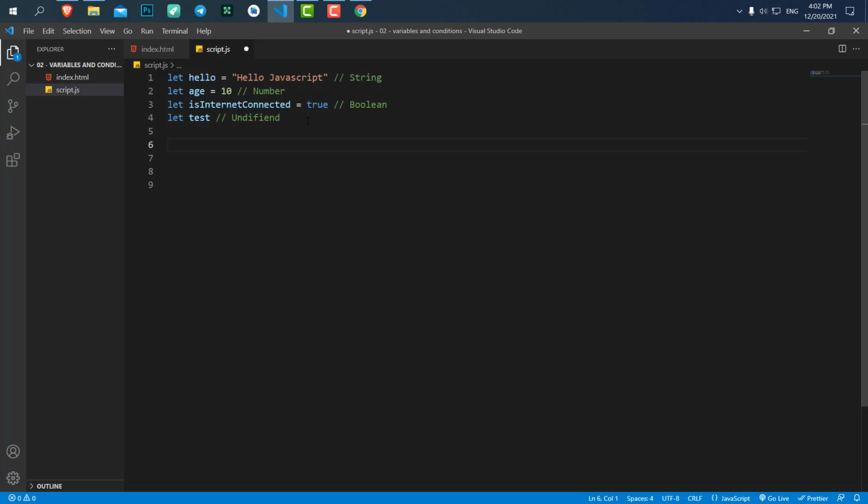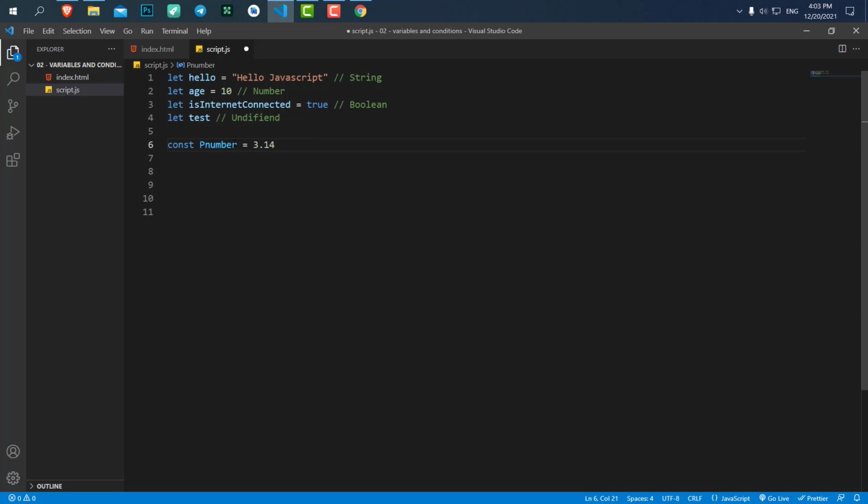For example, the pi number. So let's say let pi number is going to be equal to 3.14. Okay, so this number is never going to change, and we can save memory and resources by setting this as const. The difference between a const variable and a let variable is that now we cannot change this number. We cannot change the value of this variable.